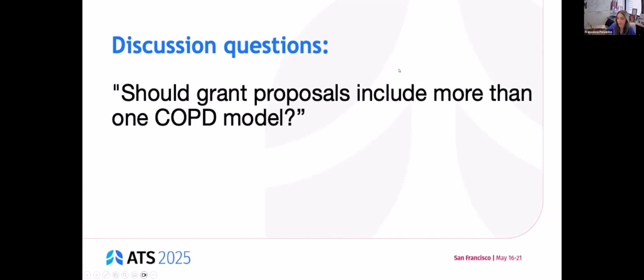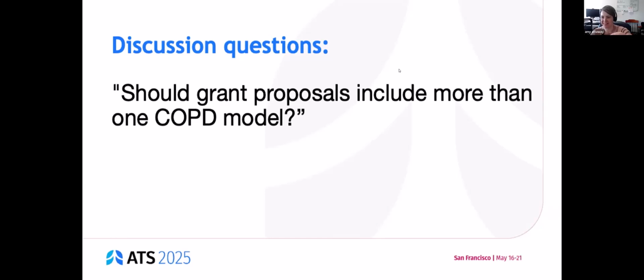If you want to study alveolar destruction, you can use LPS, you can use elastase. If you want to call it a COPD-like model, for me, I'm not going to accept anything else but cigarette smoke. Because if you want to call it a COPD model, it has to come from the same insult that causes COPD in humans. If you want to call it a small airway disease model, you can use whatever causes mucus metaplasia and airway remodeling. If you want to call it an emphysema model, you can use other stuff. But if you want to call it a COPD model, you have to use the same stuff that causes COPD in humans. And there was a question about the COPD never smoker.